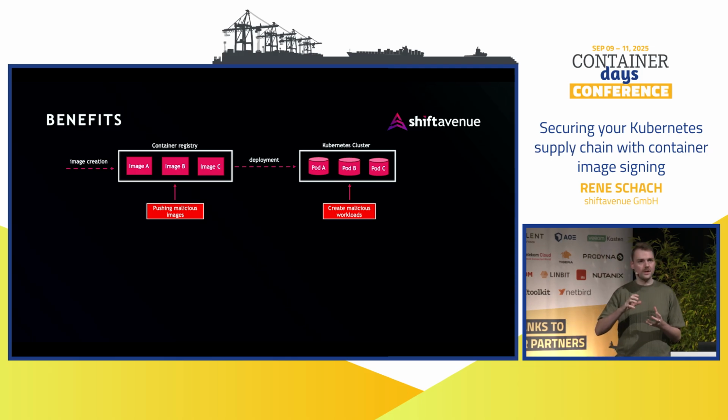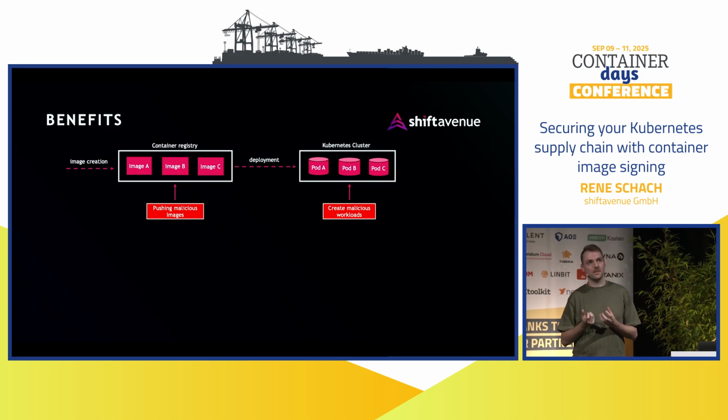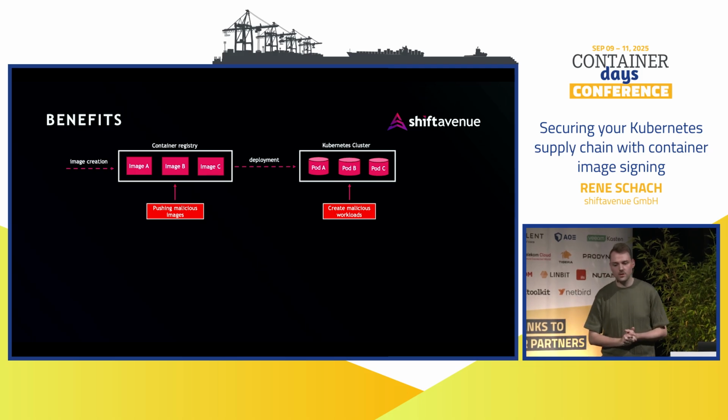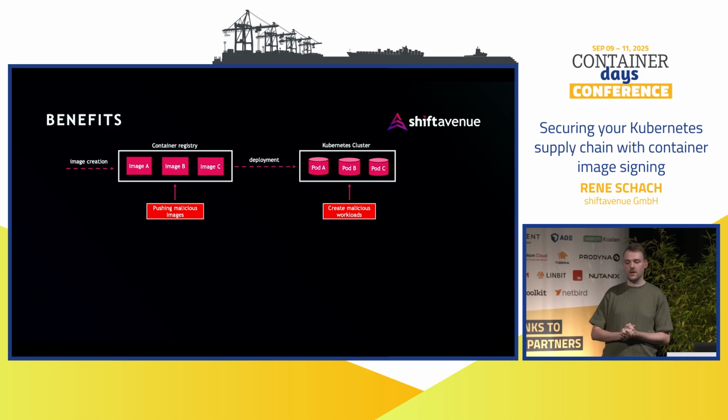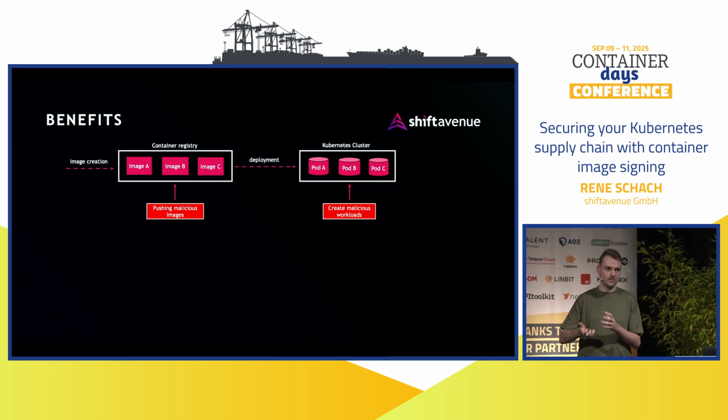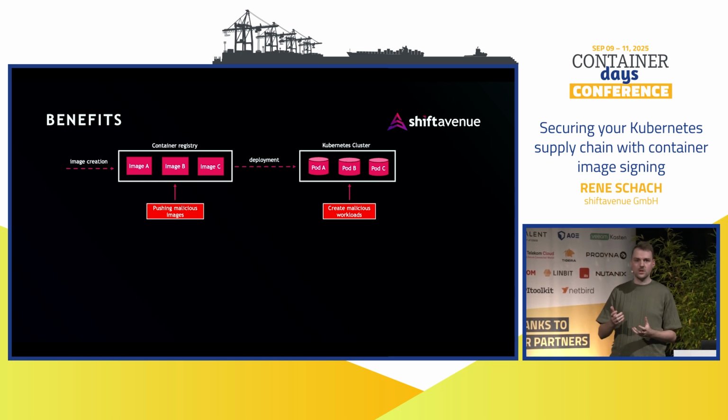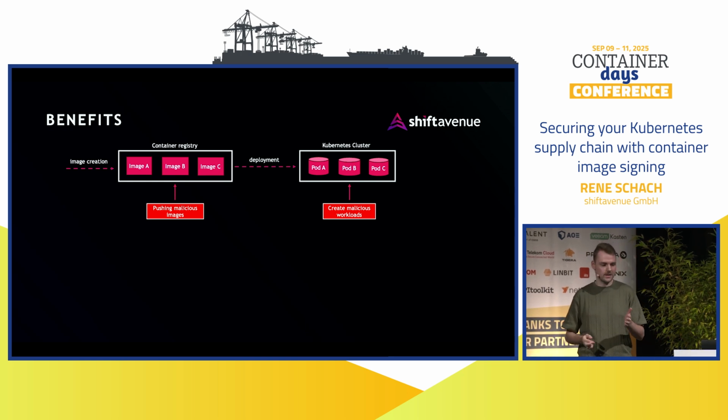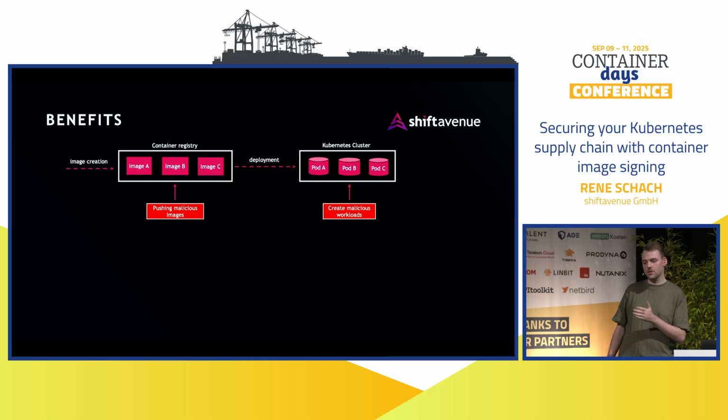If you configure your cluster to only trust a specific source of images or a specific set of images based on their signature, then you can prevent this, because those malicious images may have a wrong signature, which cannot be decrypted, or they have no signature at all, and you can just block them. It applies the same for images that are in your registry, which somebody wants to use for those malicious workloads.